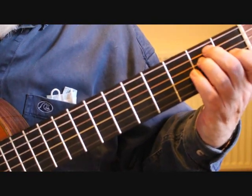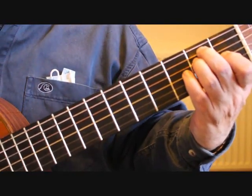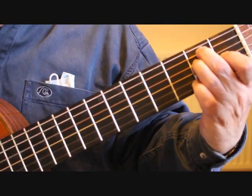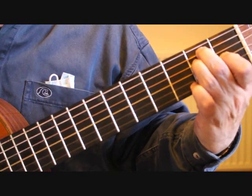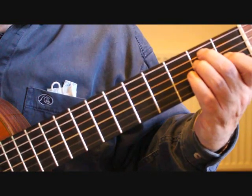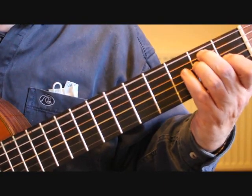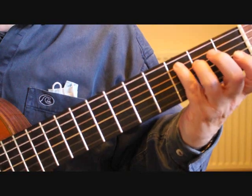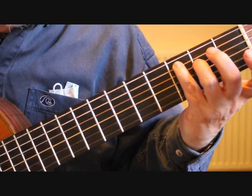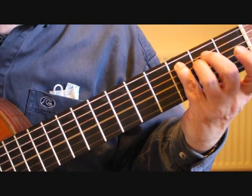Bar 21 is virtually a repeat, but this time we're playing a full 4 string chord of E major. So that's now including the B, the 3rd finger on the 2nd fret 4th string E, and the G sharp, which is the 1st fret on the 3rd string. So we're playing the 6th, 5th, 4th and 3rd strings together. Play that 5th string again. Keep that 3rd finger down on your E on your 2nd fret 4th string, and we're now placing the little finger on the C natural at the 3rd fret 5th string. So it gives us the chord.